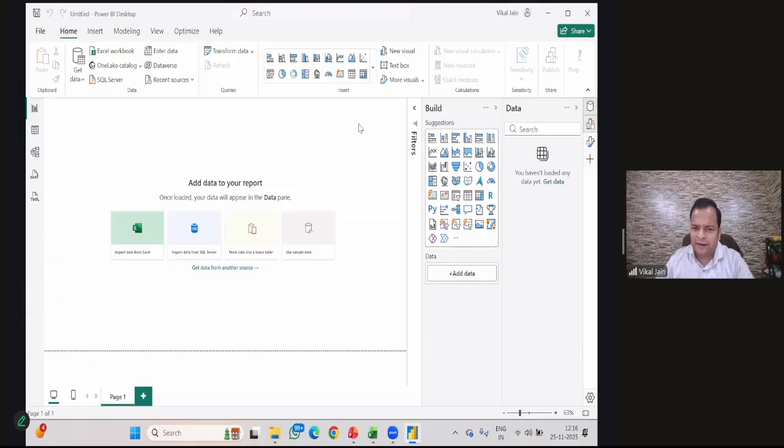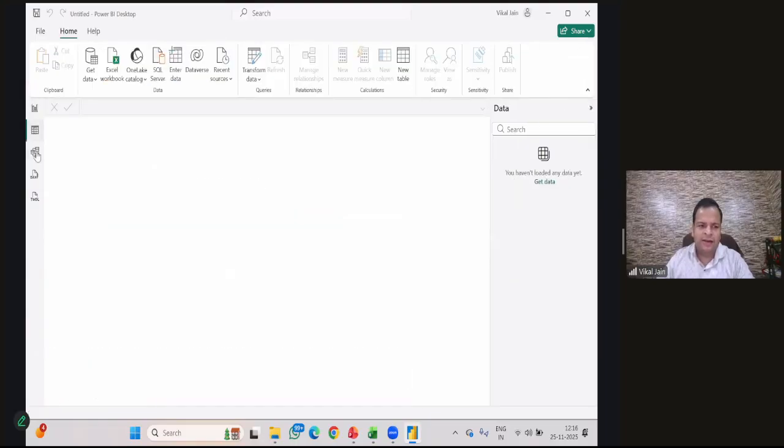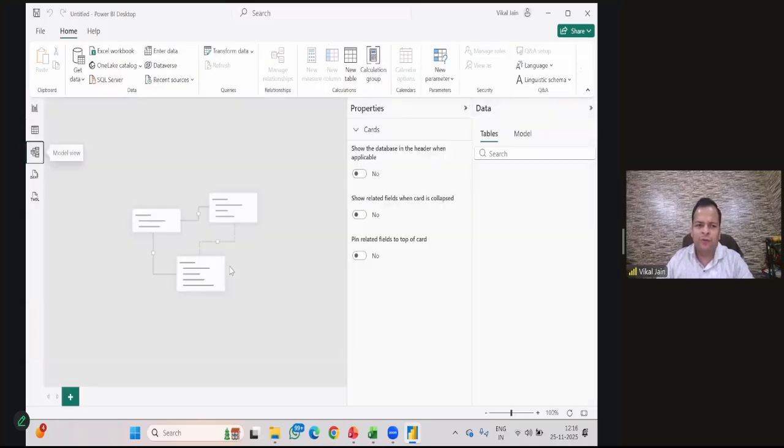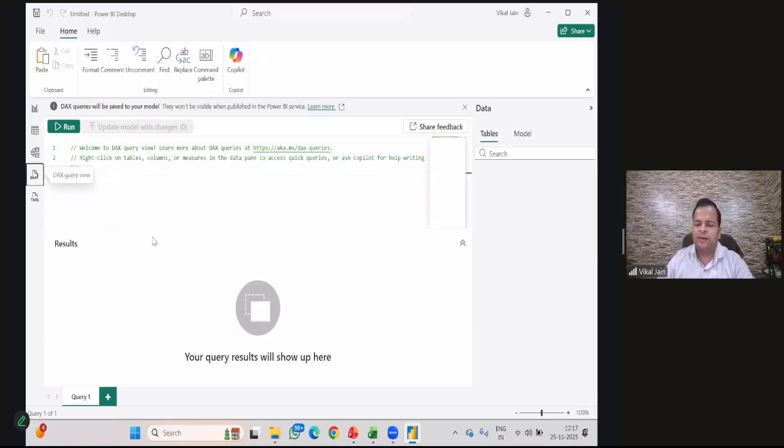We generally create our visualization over here, and here we have our model view. We can call it Excel view or DAX view. All kinds of DAX formulas are created over here, and this is a relationship view. Here we can set the relationship to link our two data, let's say master or transaction data in my example. And here we can say it as Copilot view. If you are using a paid license or an enterprise license, then you can use the Copilot. Copilot will help you in that.